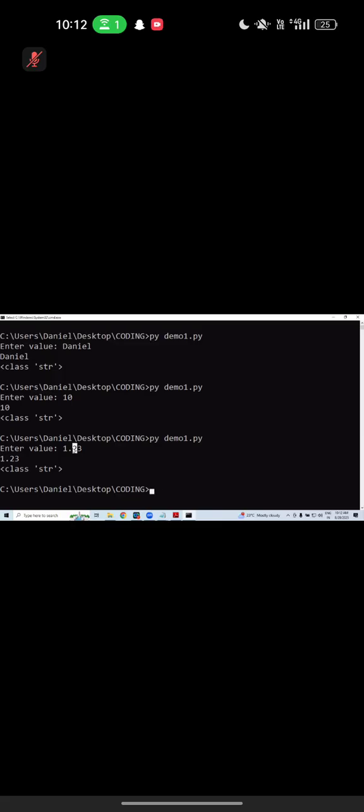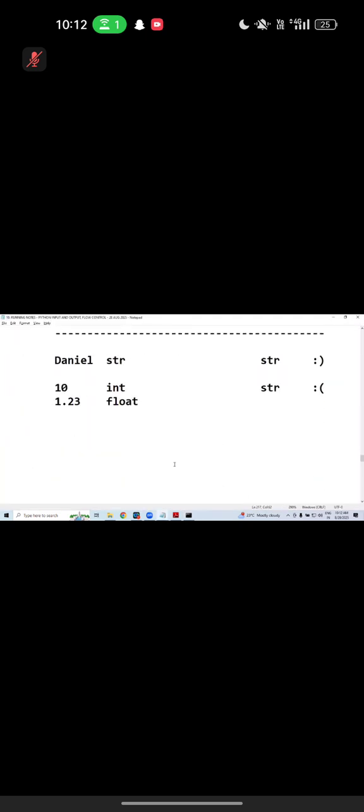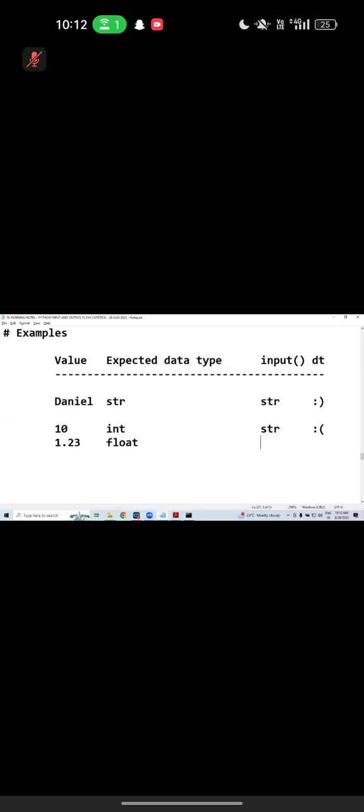Good. Next point. Based on the requirement, this is backend, it is a string, and we need to convert it into an integer. That is called typecasting. Here I expected a float, I got a string, and now we need to convert it into float. First of all, are you clear? Good. Let's take this example.